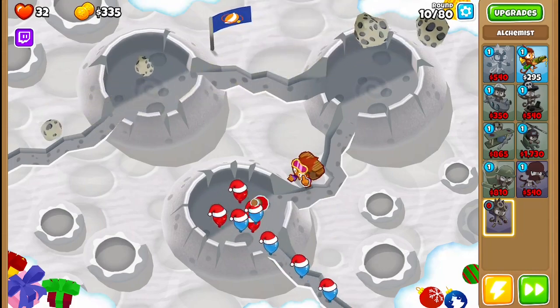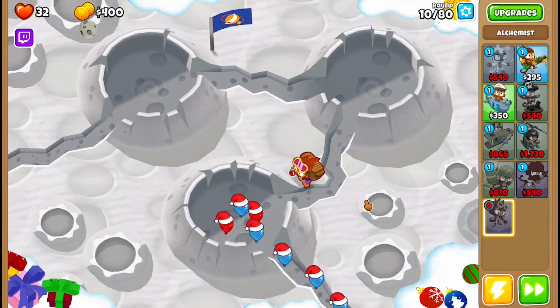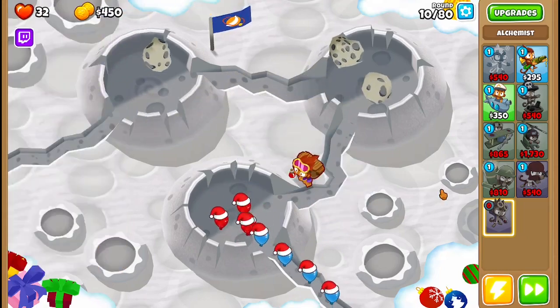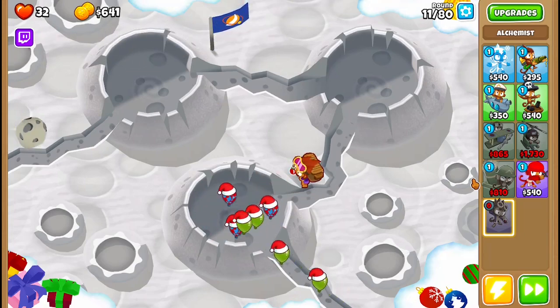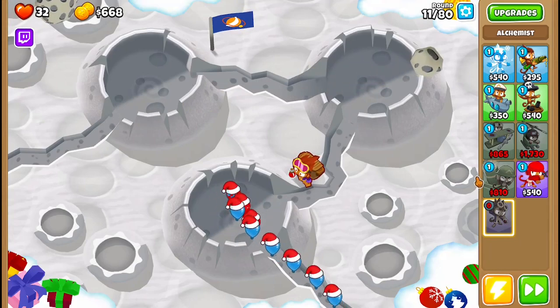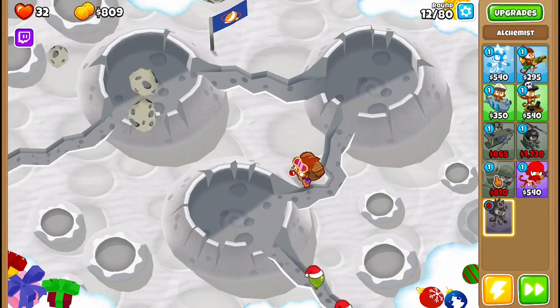I bought the faster throwing because that seemed like a good way to go next. So this means on our final map, if everything goes well here, which as far as I'm aware it should, on our final map we will have the ninja, the plane, the boat, the sub, the glue, and maybe even the ice. But we'll see.